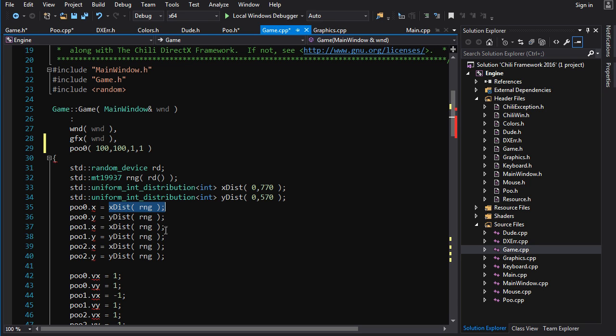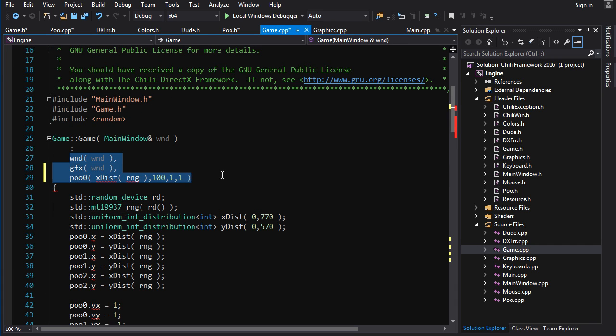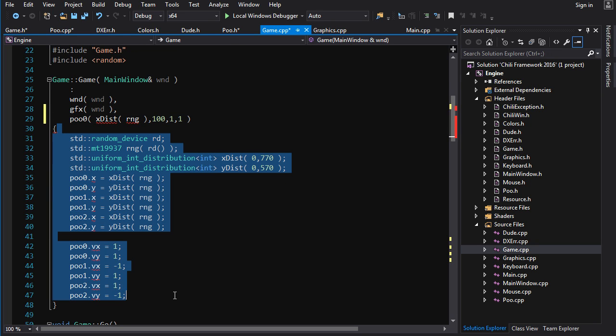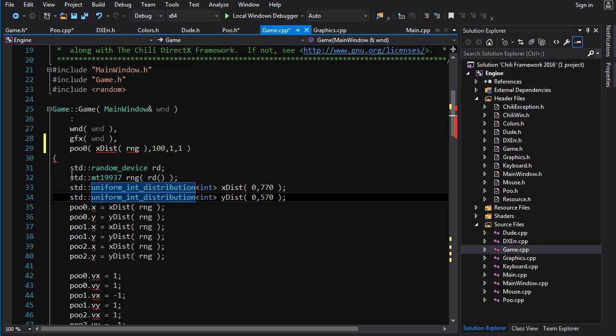And that is a little bit of a problem because our distribution hasn't been created yet. Our distribution is local to this. And furthermore, our random number generator hasn't been created either. So none of these things have been created. And because the initializer list initialization happens before the body of the constructor, and all these local member variables here aren't accessible from here, we can't do this unless, and here's where it gets interesting.